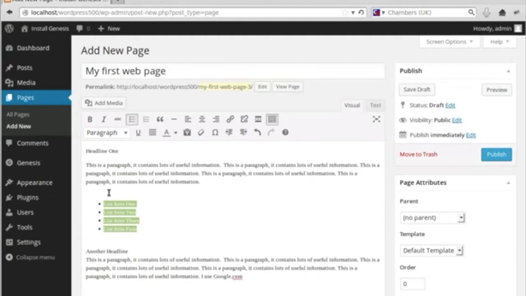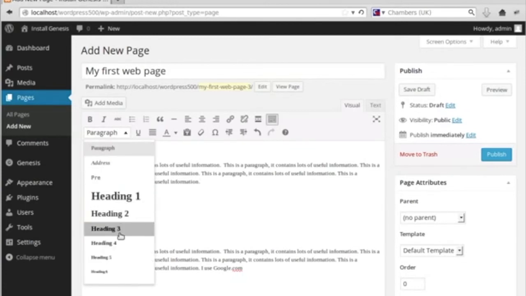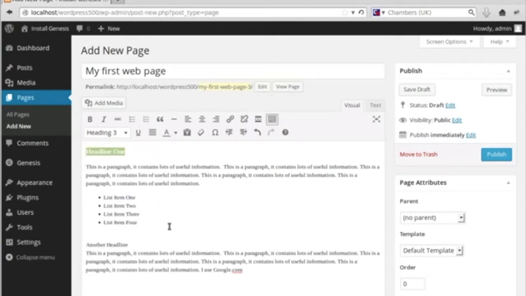If you think something's got a bit of a big gap like that, just try closing it and see if it'll work. Now we can do this headline because I've put an Enter between them instead of Shift Enter. So now in that paragraph there, we'll look for heading 3 or whichever size heading we want.